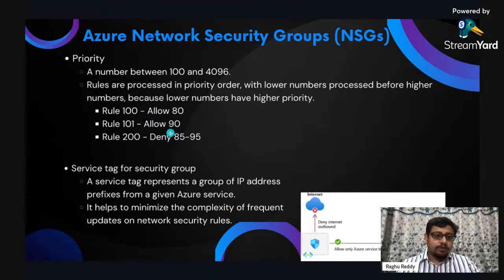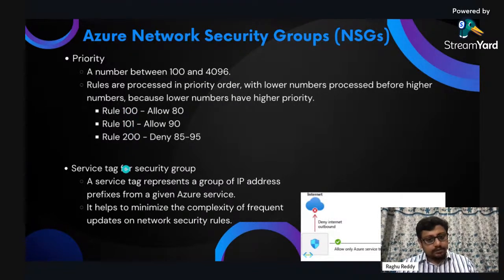But based upon the priority, when a request comes, it will look at the first rule. If it matches, then it will go ahead. If not, it will check the second rule, then the third. So based on the second rule, the traffic is allowed. So irrespective of your defining that this should not be allowed, priority makes sure that rule is neglected, because before that we have a different rule. So priority is a major part when you define rules, and processing starts from 100.